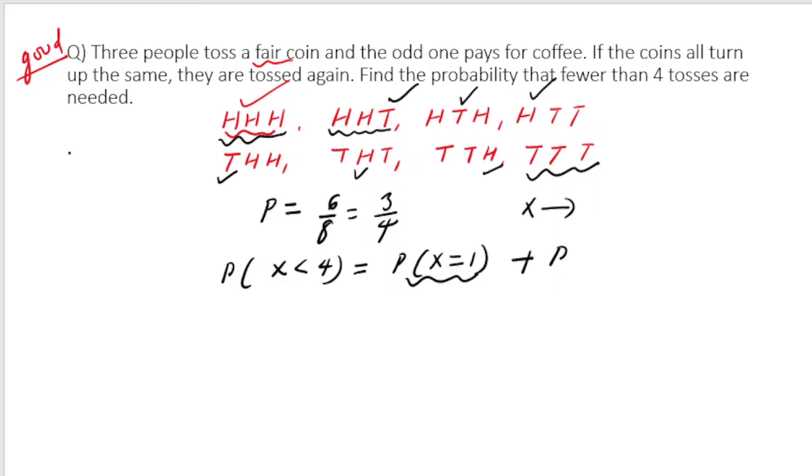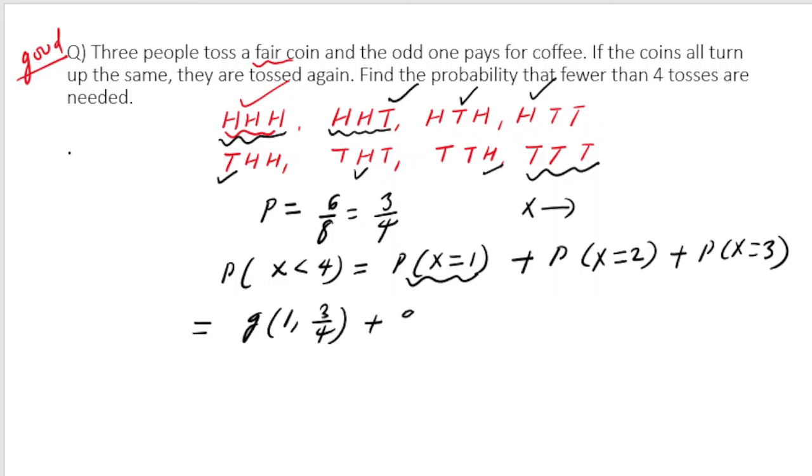If you are getting head, then you will toss again. If you are getting tail, then you will toss again. So the probability that in the first toss itself by the 3 people the game will be over, we have to calculate that. Then we have to calculate the probability for 2 tosses, means everyone has to toss the coin again. And then we also have to calculate the probability for 3 trials, means these 3 people have to toss the coin again. So what is the probability for the first success, with a probability 3 by 4.